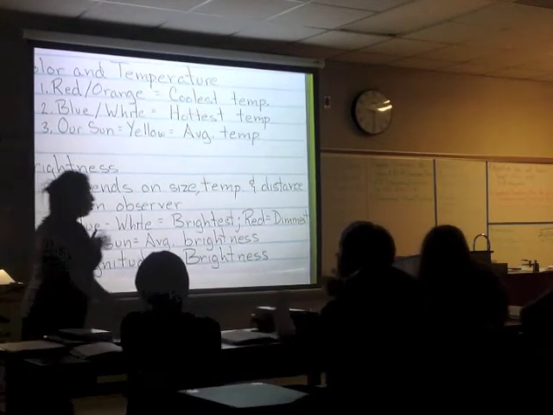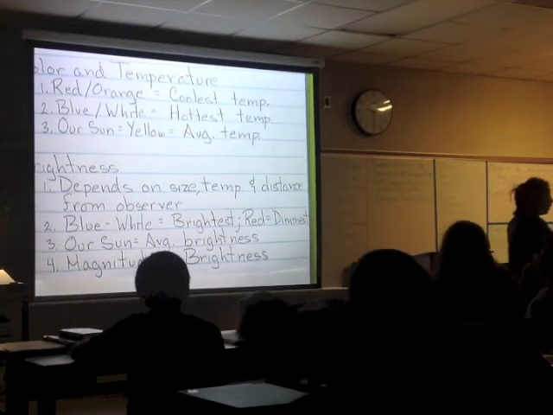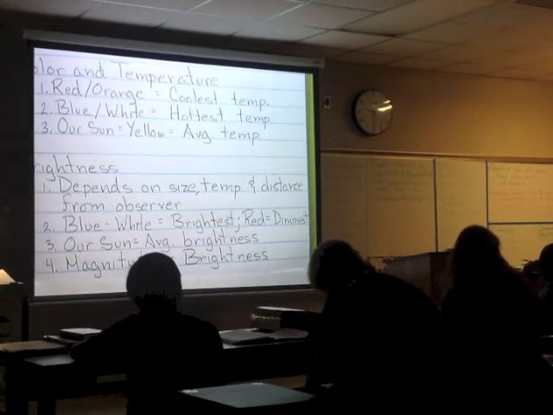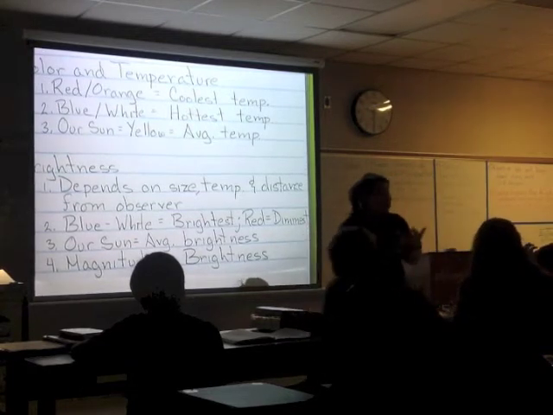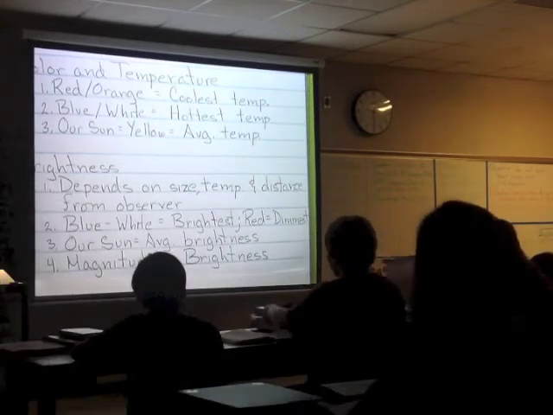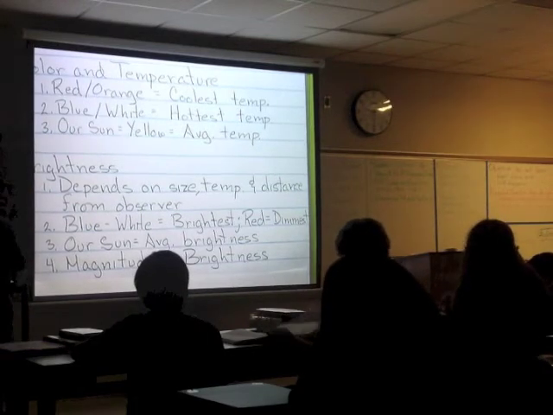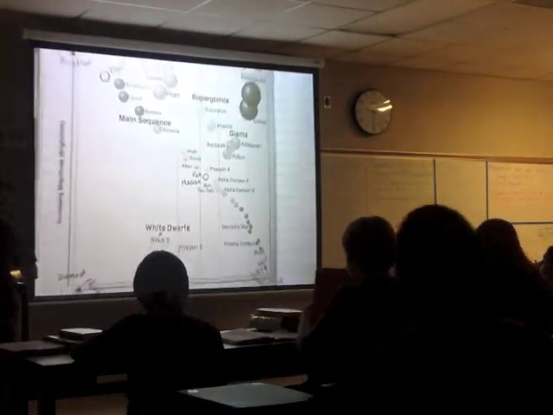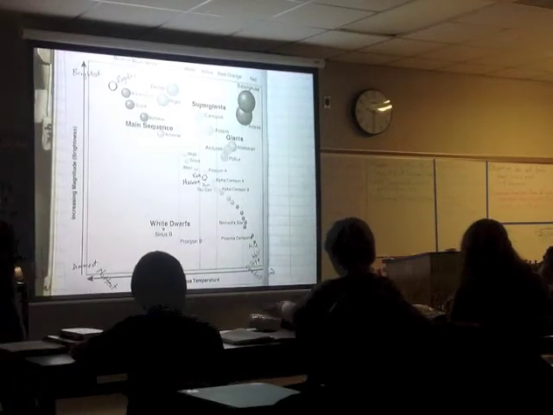Now, our essential question is to compare and contrast stars using an HR diagram. So that's information you need to know about the stars. And now we're going to look at how they relate to an HR diagram, which basically is just a graph that shows you the different stars. And they're put on a graph for you. So you don't have to copy this. You're going to get one in just a second. I just want to show you what we're talking about. That is an HR diagram.